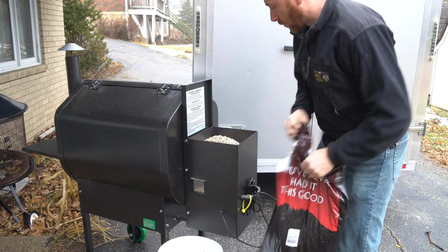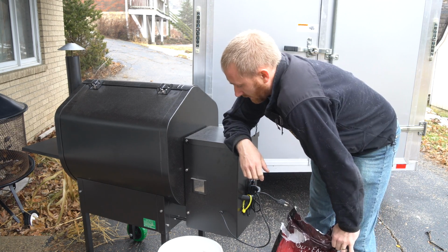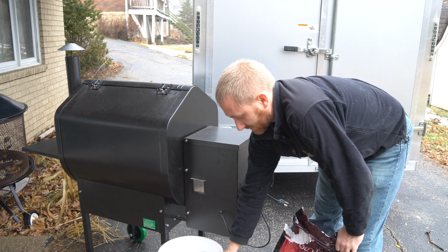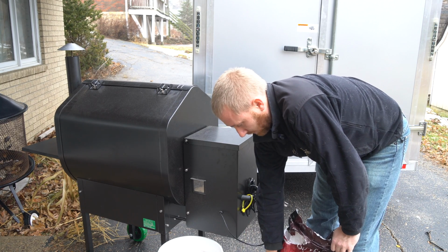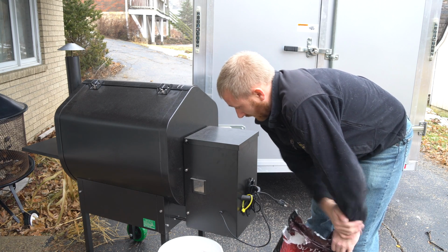And that's a quick and easy way to change pellets with your Green Mountain Grill. Now, I'm actually going to use these buckets to store these pellets in, so I actually have another bucket for fruitwood. I'm going to label them so I know which one is in what, but that's that.